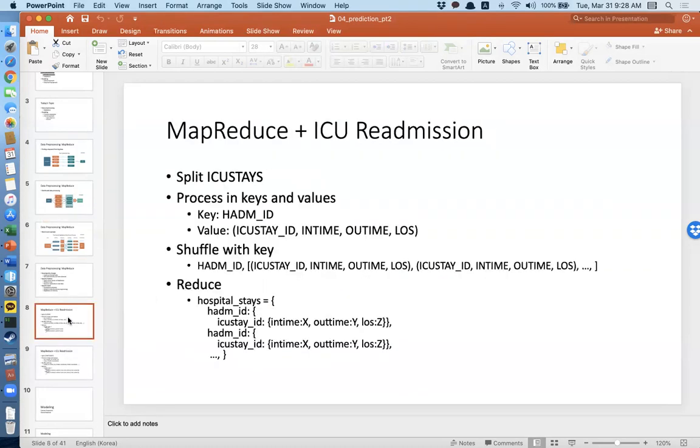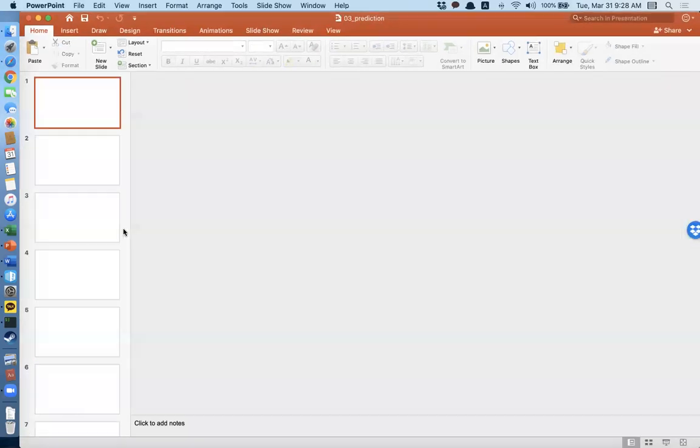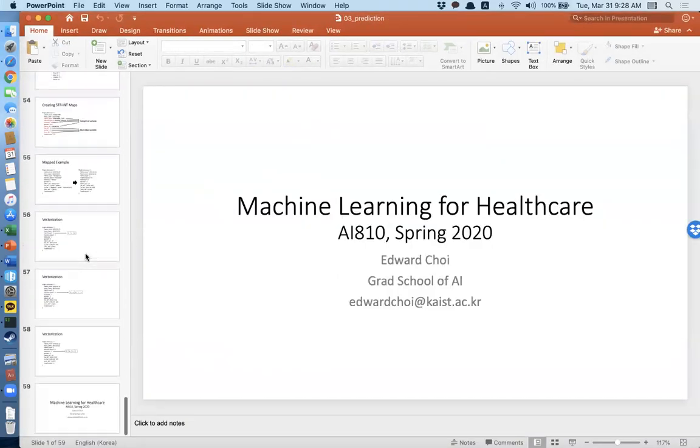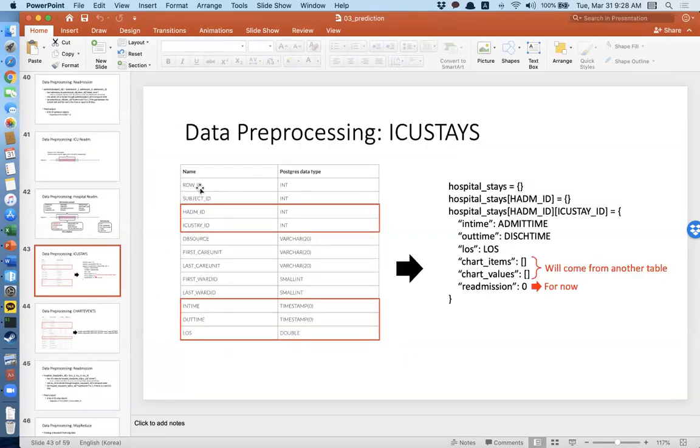How you would do it in MapReduce style is, first of all, you have a single table called ICUSTAYS. Maybe I should remind you of the schema of ICUSTAYS.